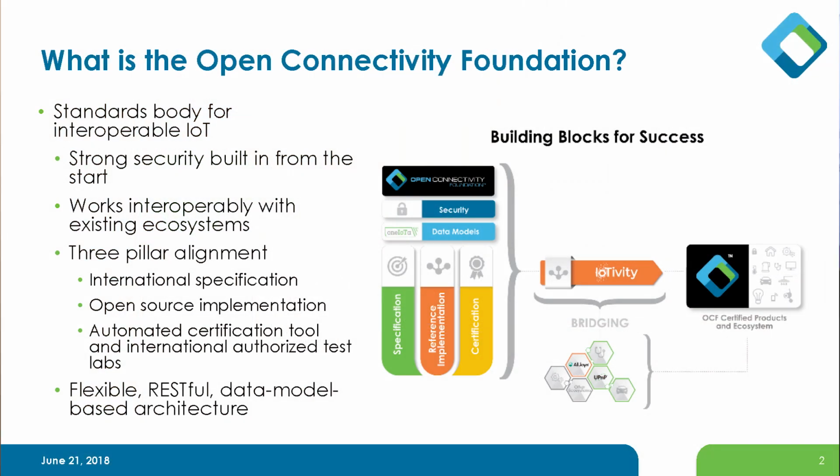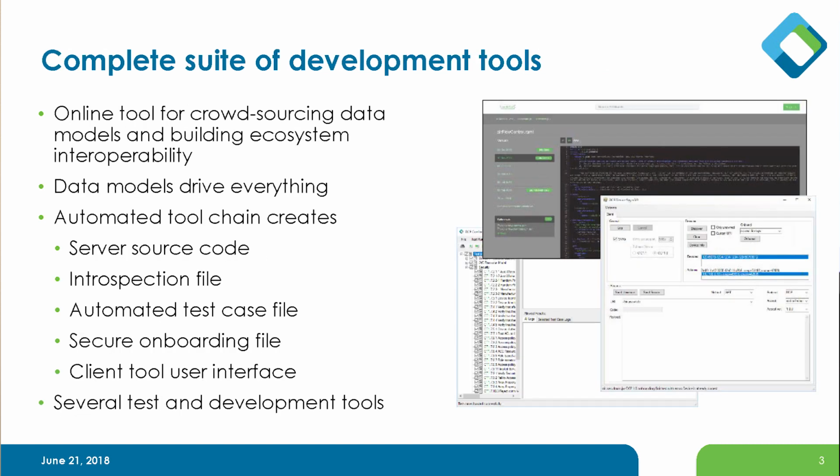I've got a few introductory slides here I'm going to skim over because you've already covered them. Basically, we're doing three-pillar alignment, which means that every 6 months we're releasing an updated version of the specification, an updated version of the IoTivity open source code that is compliant with the specification, and an updated version of the test tool, which will verify that IoTivity or anything else complies with the specification. So you get that every 6 months.